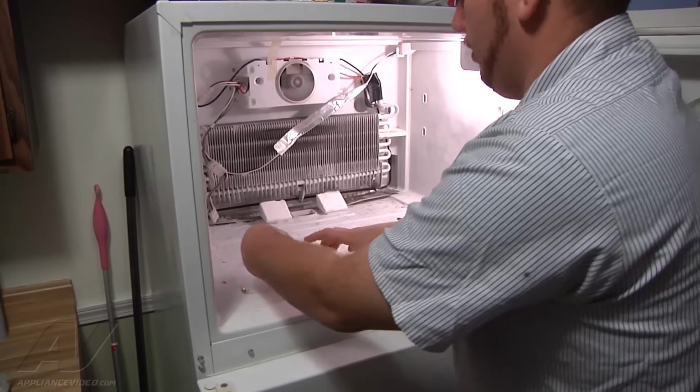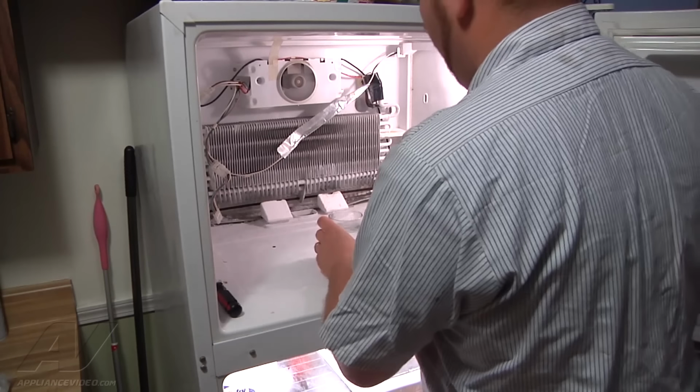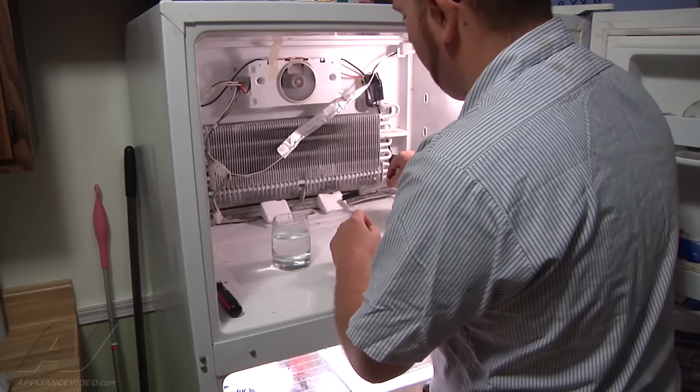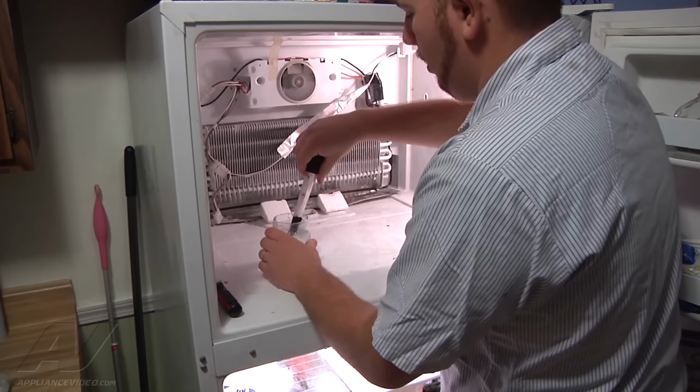And I'm going to go ahead and get rid of some of this ice in the meantime. Alright, so we got a glass of hot water here. We're going to pour around the air duct and melt the ice from around it. We can use a turkey baster to help us so that we can get the air duct out of the way.